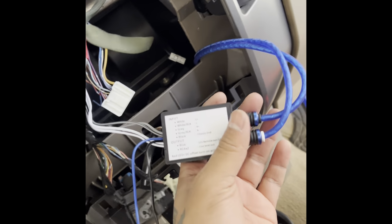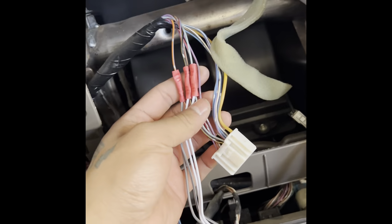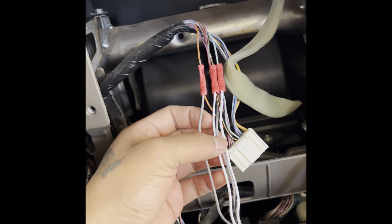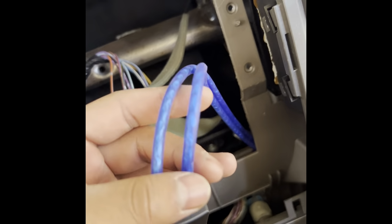So like I was saying about the stereo not working and the harness not working, I ended up just using this two-channel line output converter that I have for the amplifier and subs. I just cut into the factory harness. I found out which one was a left and a right speaker, so my grays go to my left and my whites go to my right. And then I got my RCAs, that'll go back to my amp.